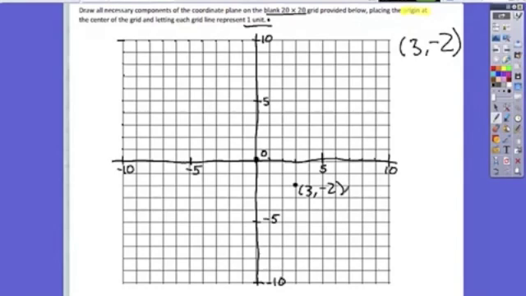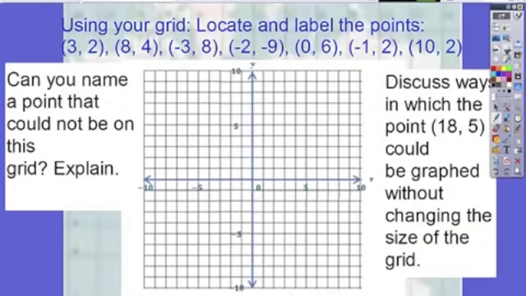All right, let's check another problem that we have, because now it's going to be more interesting. We're going to do the same thing. You see I already copied this over for us. We have our negative 5s to the left, our 5s to the right, 5s up, negative 5 down. Now we're going to plot some of these points. I have 3, 2, so I'm going over 1, 2, 3, and that 2 tells me I'm going up 1, 2. I'm going to cross out so I know I did it, and I'm going to go to my next ordered pair, that 8. 1, 2, 3, 4, 5, 6, 7, 8, and up 4. 1, 2, 3, 4, because it is that positive 4 and that positive 8. Cross it out.